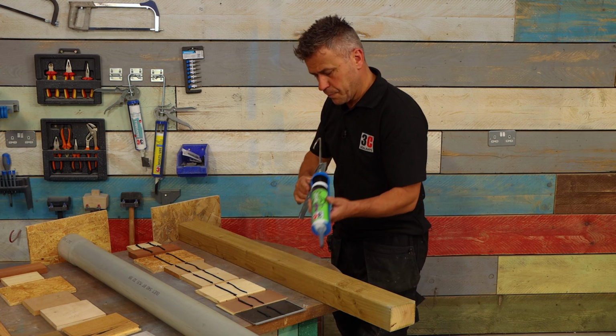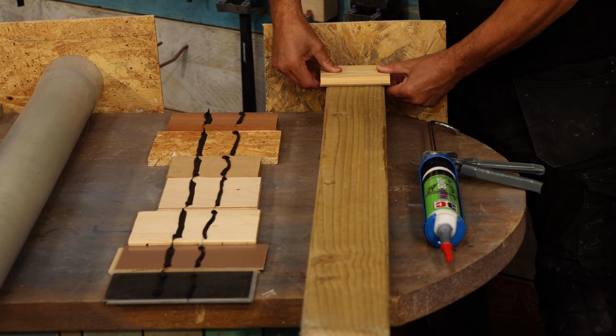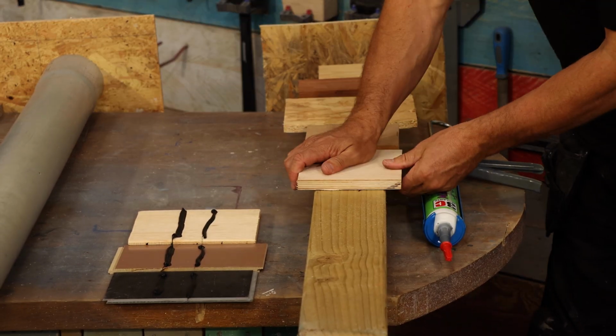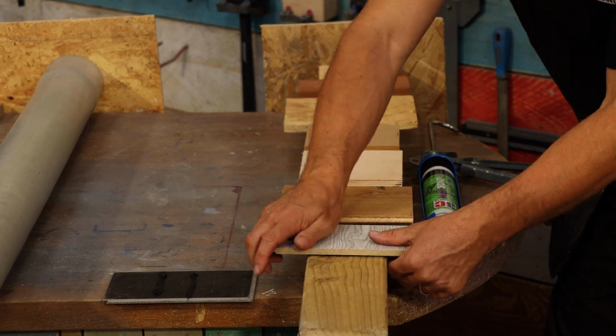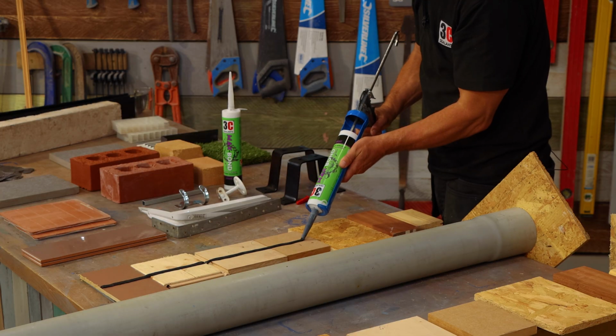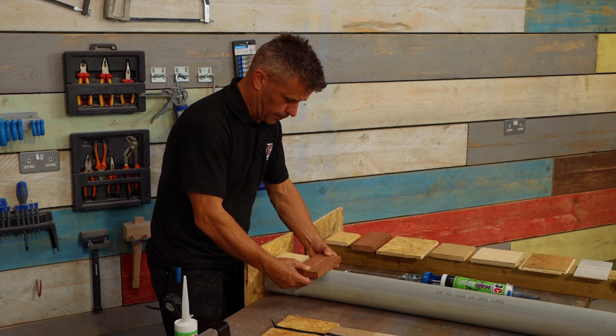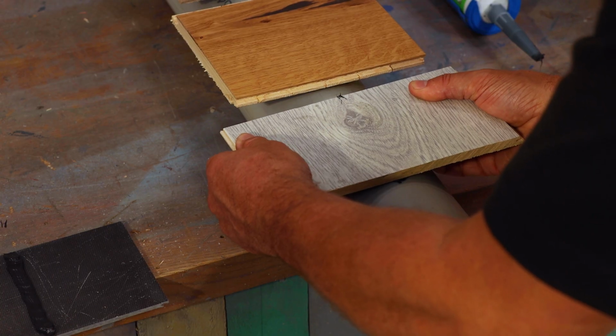The 9 different materials I'm going to be using are softwood, hardwood, OSB board, MDF, plywood, engineered flooring, laminate flooring and veneered flooring. Now I'm only using 1 line of adhesive on the plastic pipe, but I'm using the same 8 pieces of material as I did on the wood.